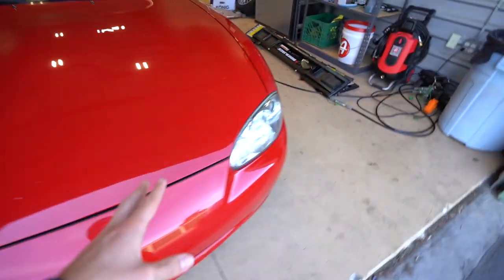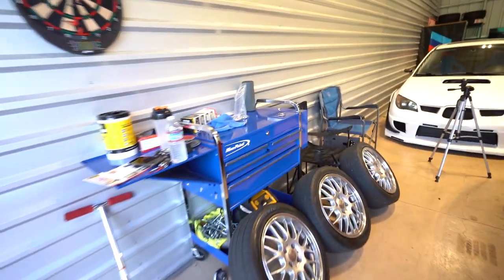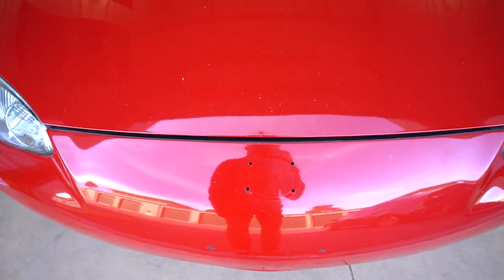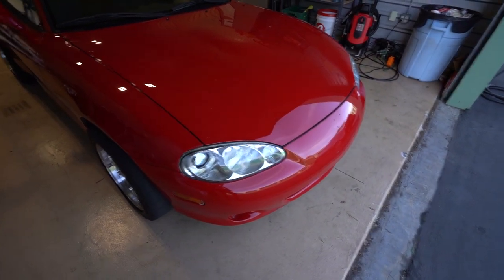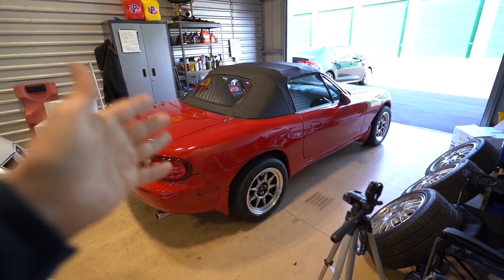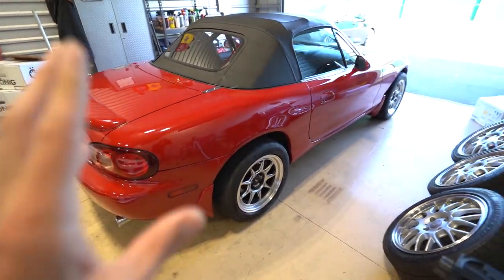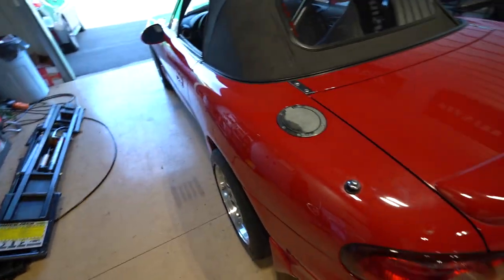The headlights came out better than I was expecting — super happy with them. But here's the major issue: the front badge is off and it's all messed up. There are little tabs on all four corners that I wasn't aware of — I thought it was just going to come off clean. Earlier Miatas you can just take it off, apparently. Now I have holes in my bumper. On camera it doesn't look too bad, maybe a little cleaner, but I might put a new one back on.